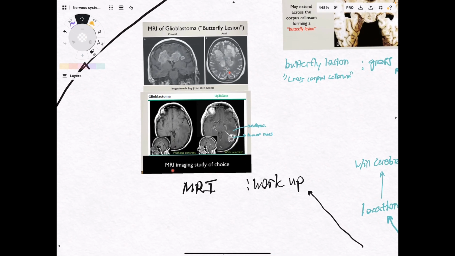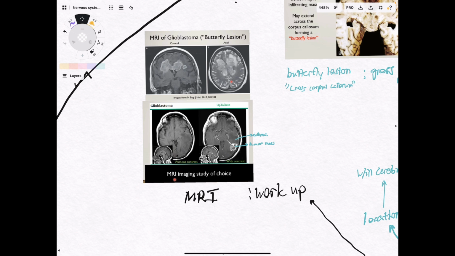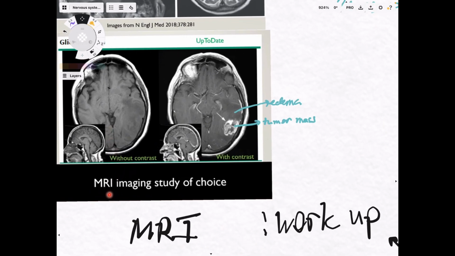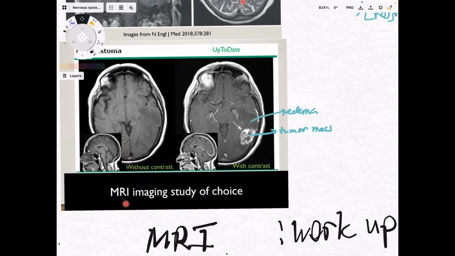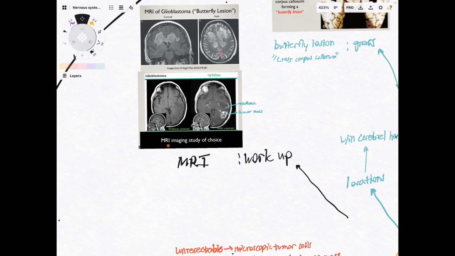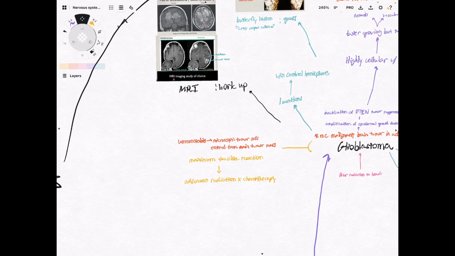To work up a glioblastoma, MRI would be the method of choice. Again, MRIs are very good at localizing soft tissue. You can see this one on a coronal section. There's a butterfly lesion, crosses the corpus callosum. On an axial view, again, butterfly lesion. And they also are referred to as ring enhancing lesions. So this is a tumor right here. It looks like it's in the occipital lobe. You can see surrounding edema. That's going to compress the brain. Maybe it can compress those ventricles eventually. But all in all, it's going to lead to intracranial pressure, the most common cause of death with a glioblastoma.